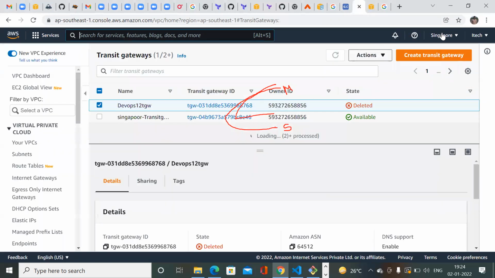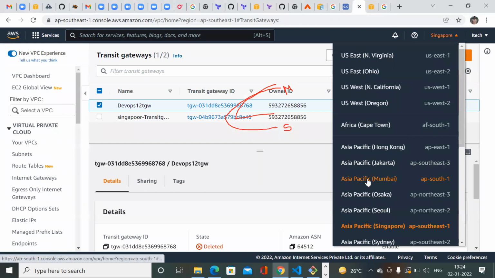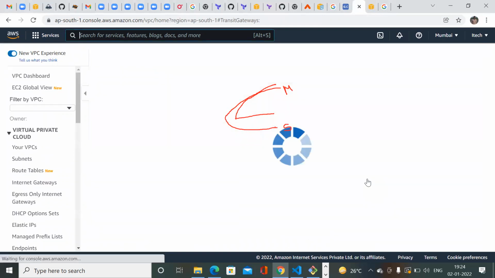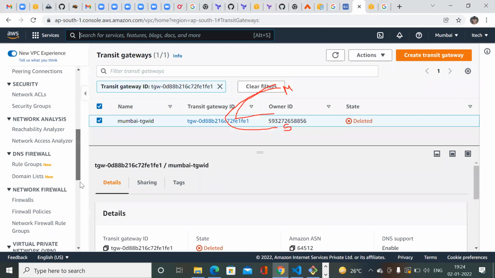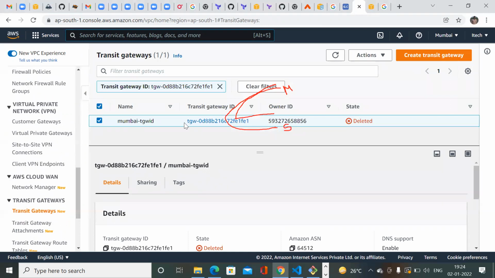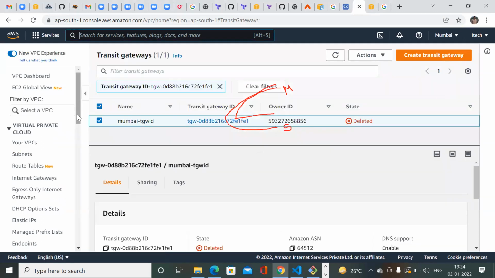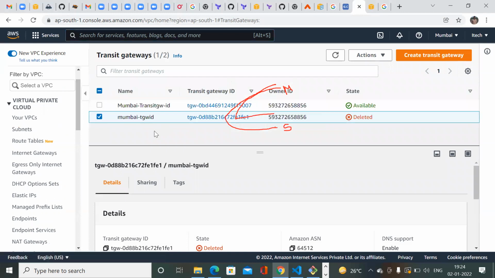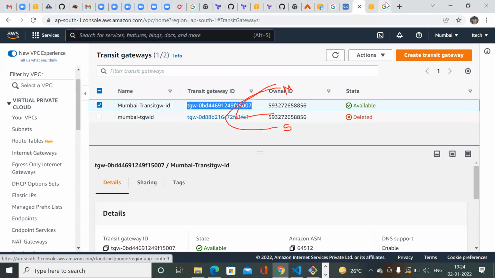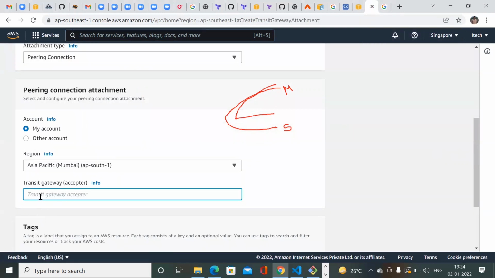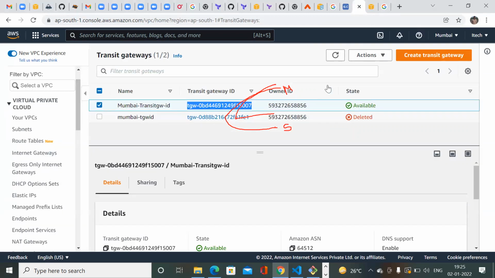So I navigate to Mumbai and grab the transit gateway ID which I created recently. Let me refresh the page. This is the Mumbai transit gateway ID. I'm copying it and adding it here.